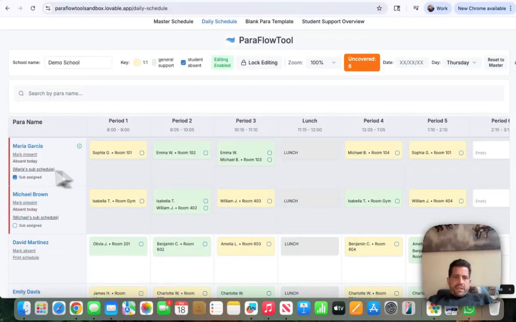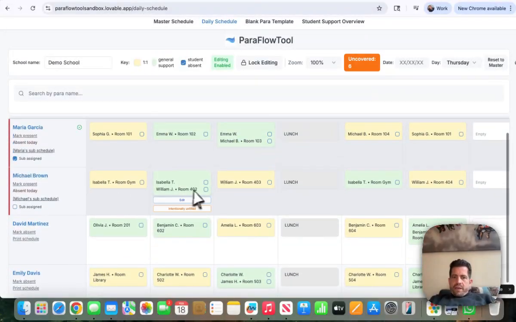Unfortunately, however, there is no sub for Michael Brown, so we're going to have to make the best of what we have. Going through here, we can see Isabella's a one-to-one. We want to make sure that she has coverage, say, for example, she elopes or she has medical needs. So you do the same thing you did with the master schedule.